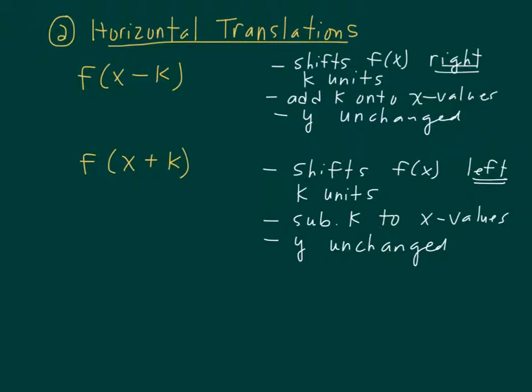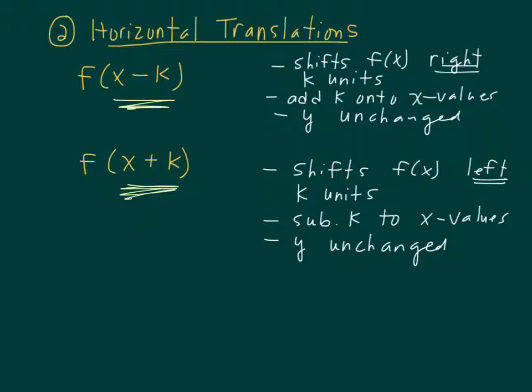Okay, now we are looking at horizontal translations. So this is where we are shifting a function either left or right. Okay, so horizontally. So if we're moving a function left or right, that means we're changing x. Whereas when we moved it up or down vertically, we were changing y. Okay, so this is a change to a function that you see happening on the inside as opposed to the outside. And it kind of goes against what you would logically expect.